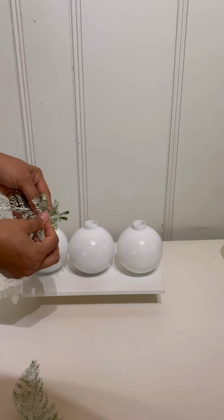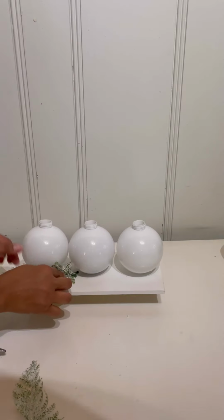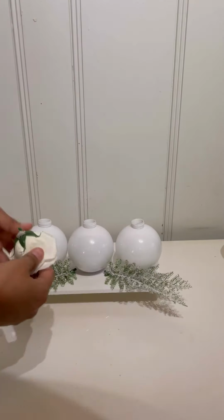Then go ahead and grab these cute little branches. I'm going to attach two of them together, put some hot glue at the bottom, and then place it in the middle like that. Then I'm going to do the same thing to the other side just to make it cute.